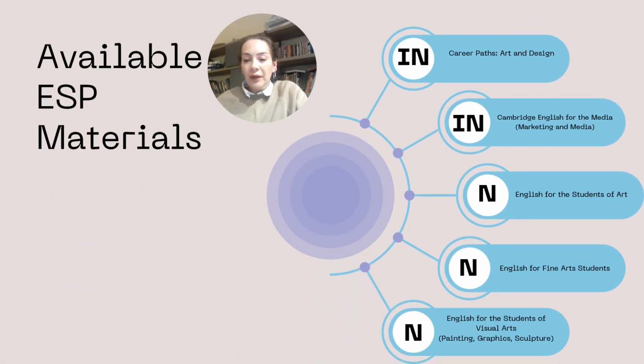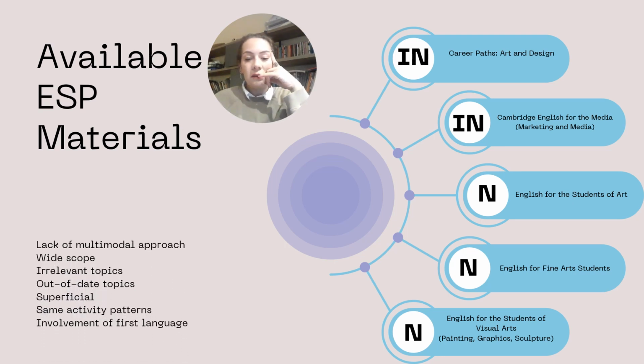And for the analysis of the available ESP materials, we can say that there are two international design-related ESP books, but they are very wide in scope. They cover a wide array of topics. And there are three regional, national design-related ESP books, but they lack multimodal approaches. They cover, as I told you, a wide array of topics.